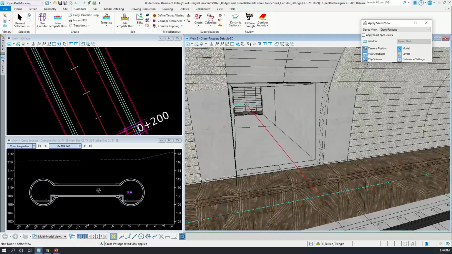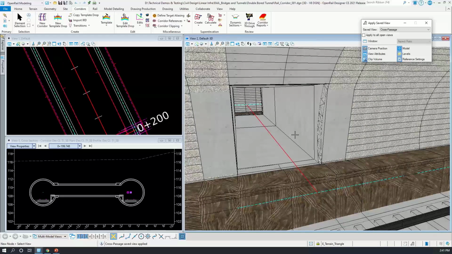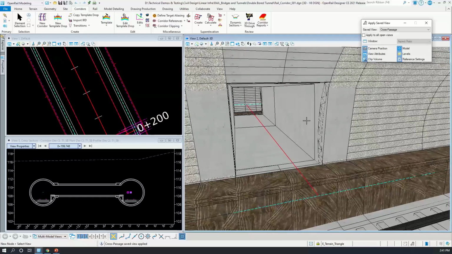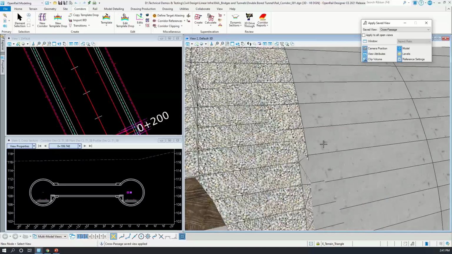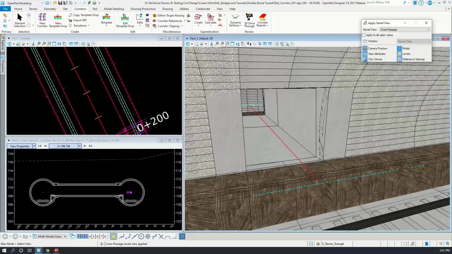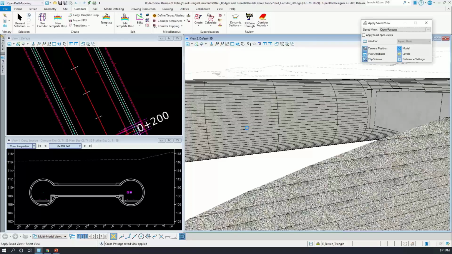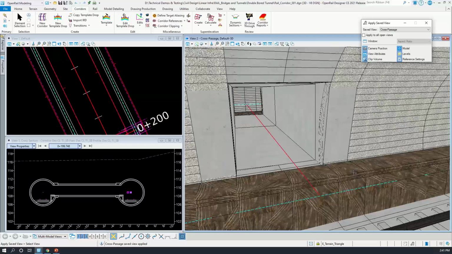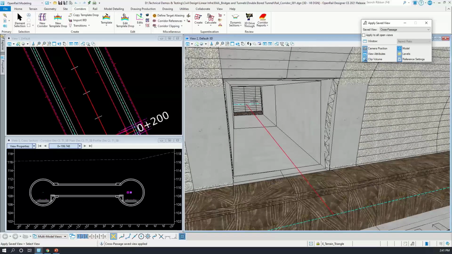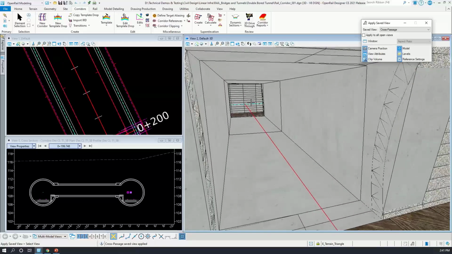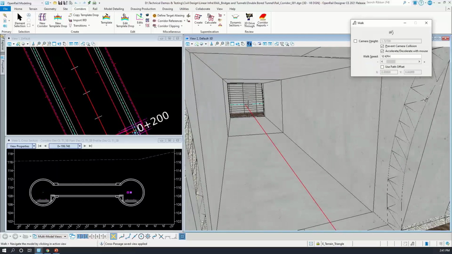So this portion here, the cross passage. In OpenRail Designer, there are tools that would allow you to model such a scenario. So we have the rail here, as you can see. Sorry, too much dragging. Let me go back. So we have the walkway and then the cross passage, and if you look here, it's going towards the other side of the tunnel. Let me just do a walk.